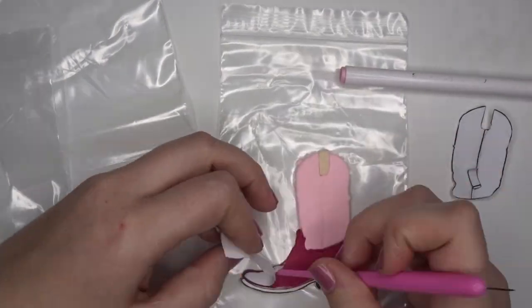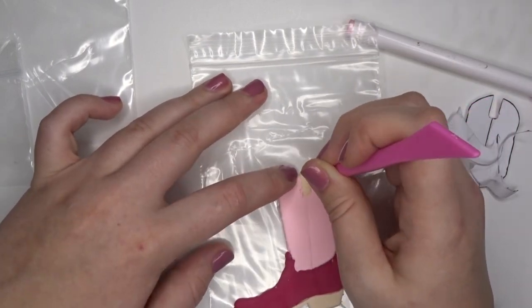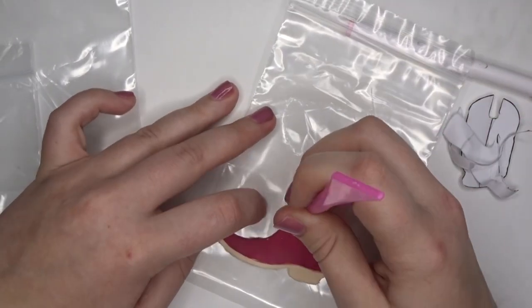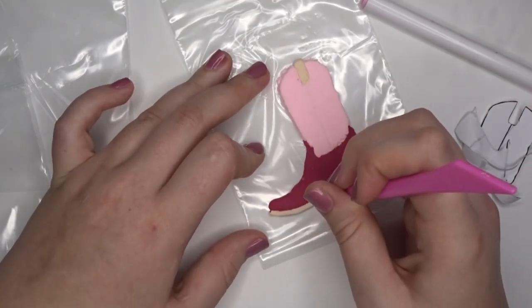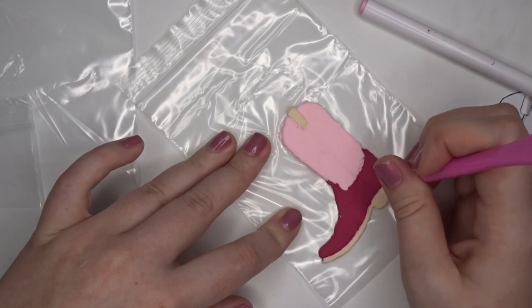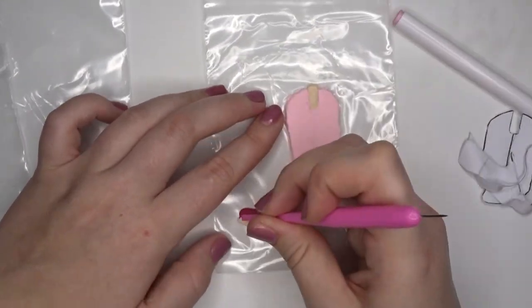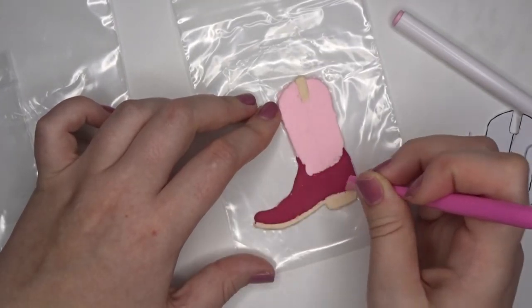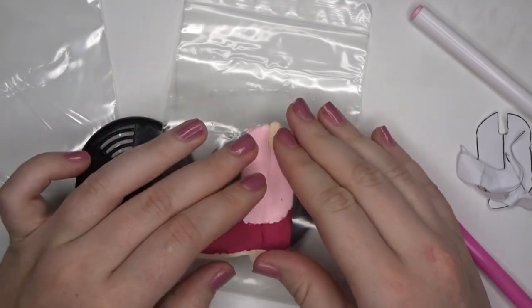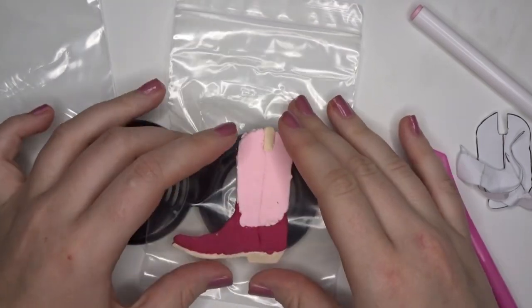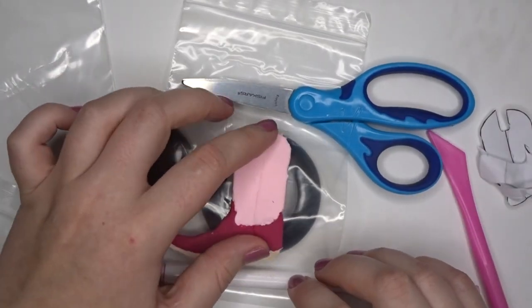Taking the paper off to make sure it doesn't dry on there, and then I tried to smooth out the edges and fix any spots where the two clays connected. This did not turn out how I had anticipated, so I did end up fixing it in a couple seconds, but just trying to make it as smooth and as seamless as possible, and redefining those lines down the middle of the boot. With that done, I just set it over the scent clip to make sure that it would fit.